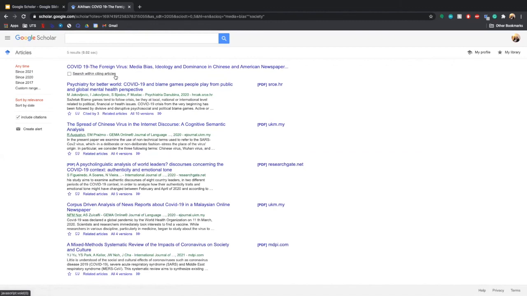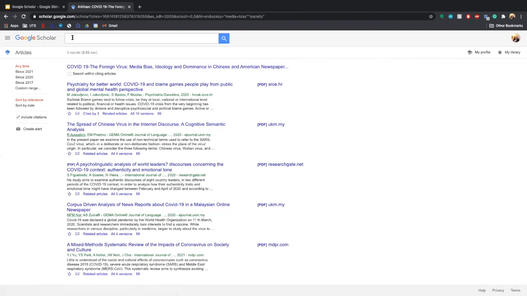And also when there are many other articles that use it as a source, you can think that it's at least slightly more reliable than, say, one that doesn't have any, because other accurate and reliable sources are actually citing that source as well. So make sure that you're always checking in on the accuracy and how it was written and who it was written by to make sure that it is true information.